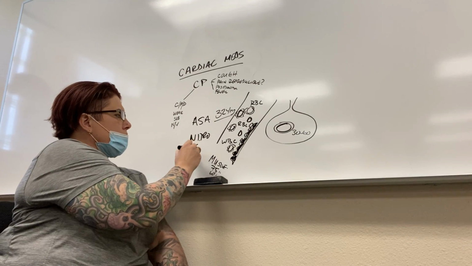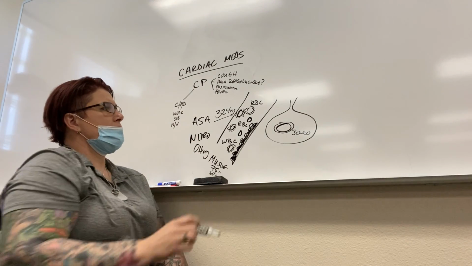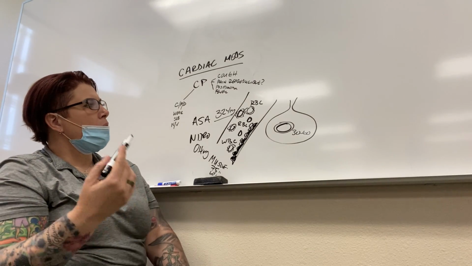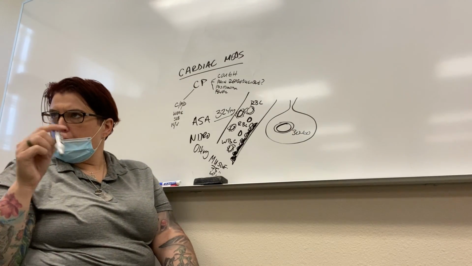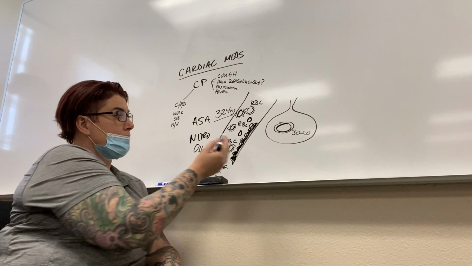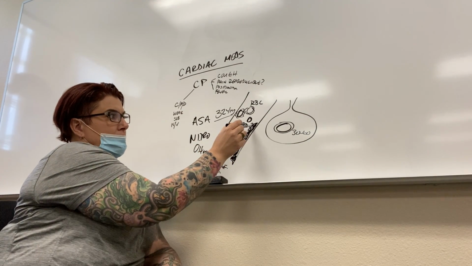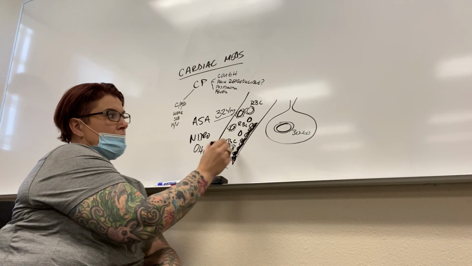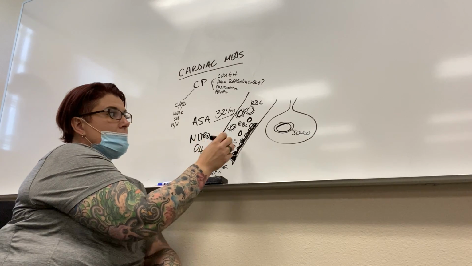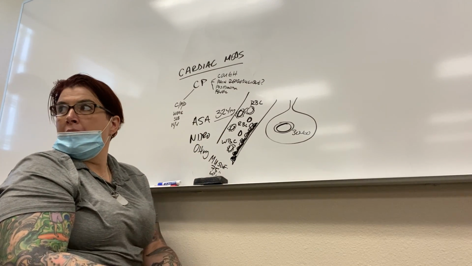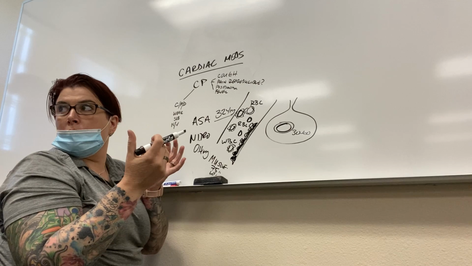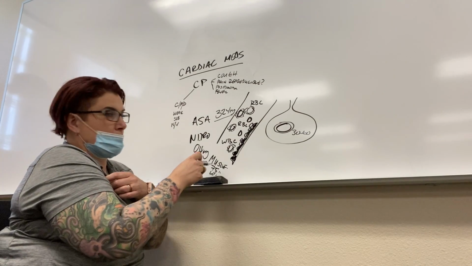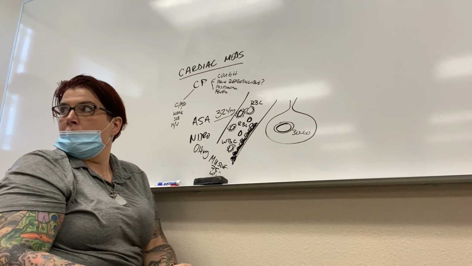The nitro is going to be 0.4 milligrams, and that's going to be sublingual. What that does, I heard that you guys were saying that it's a vasodilator, right? And that's because now you have this atherosclerosis, right? This patient now has a decrease in diameter of their vessel. So we want to now open it back up to the normal, right? And if their normal is 75%, cool, that's where we want it, right?